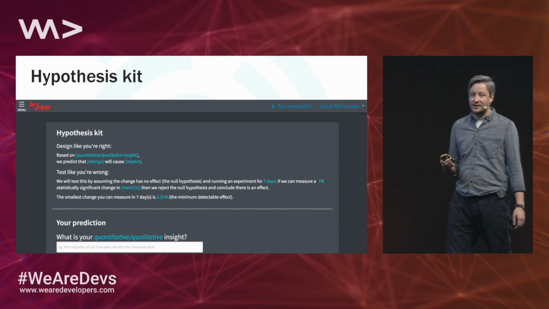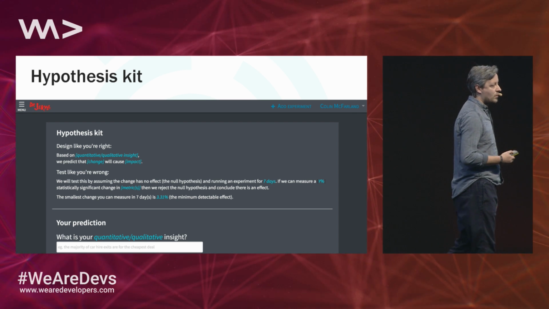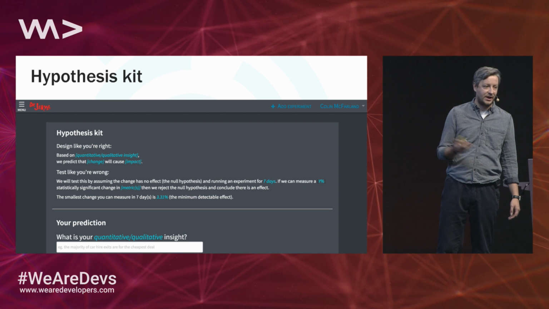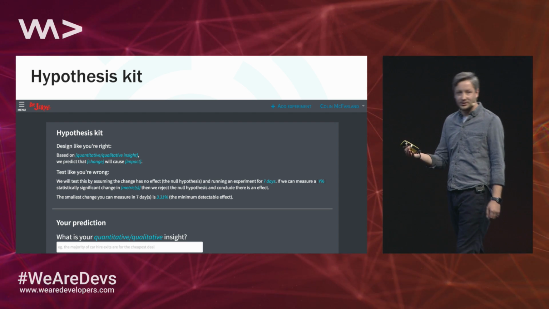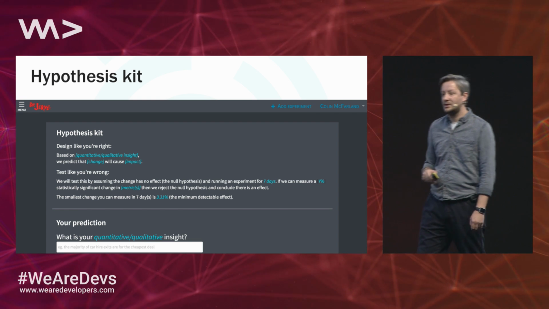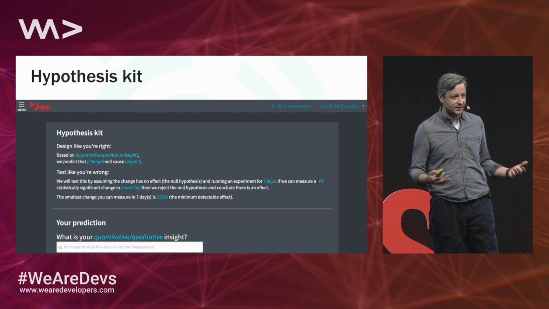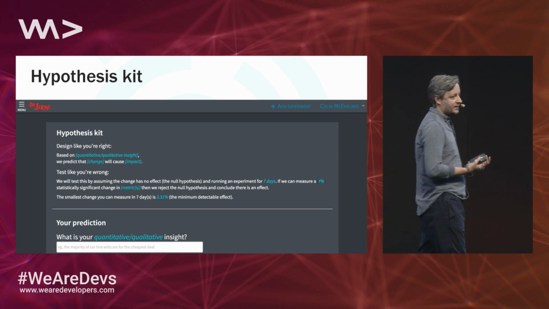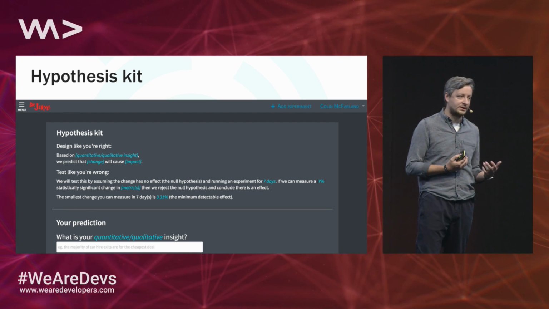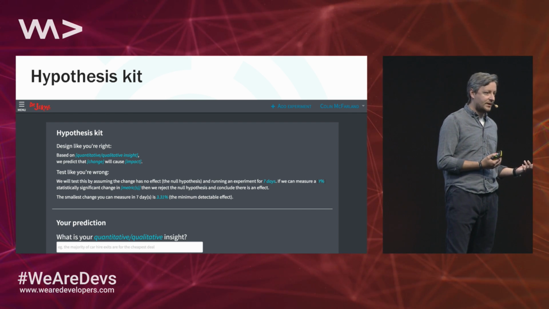But come back to that design, like you're wrong idea. So we want things based on evidence, probably, if we have it. We want to make a prediction that a change we make, whatever that is, will do something to some metric. We want to avoid HARKing, hypothesizing after results are known. And then to test like you're wrong, really this is about a power analysis to figure out, if I want to disprove that theory, I want to disprove that hypothesis, how many users do I need? How long have I got to actually learn about that thing?